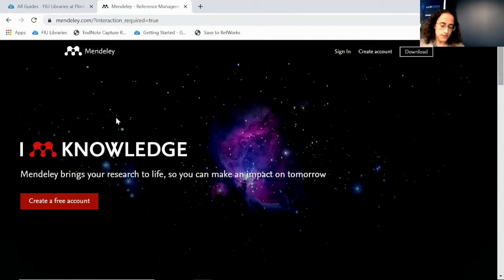There's also a social networking aspect to Mendeley, which we won't go into in too much detail, but that's one of the bells and whistles you can learn more about if you're interested. It has some smart technology where, if you use it a lot, it can start recommending other articles you might be interested in. It also has a very nice mobile app that syncs very well. It can live on your desktop but syncs to the cloud, or you could just have the online version, and then you have the mobile app.